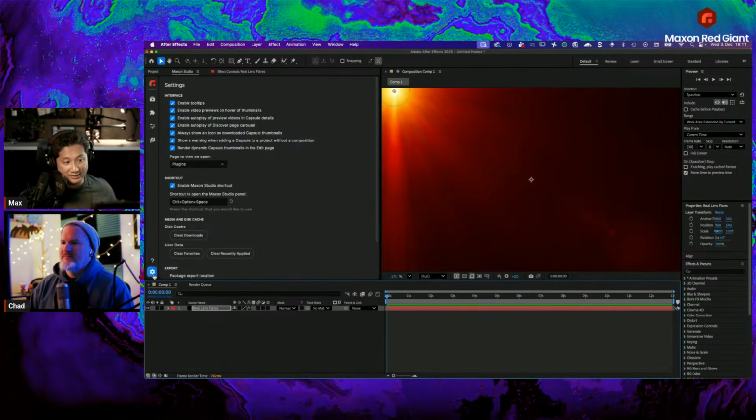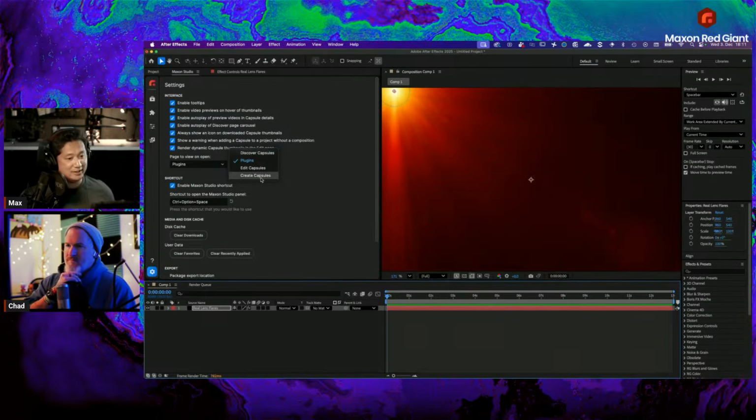And if you click the settings, there you go, there's a drop down where you can set how Maxon Studio behaves when you first open it. For example, if you first open Maxon Studio and you want to see the plugin page, you can select it here. Or if you want Maxon Studio to start with discover capsules, edit capsule, or create capsule, you can also select it here.